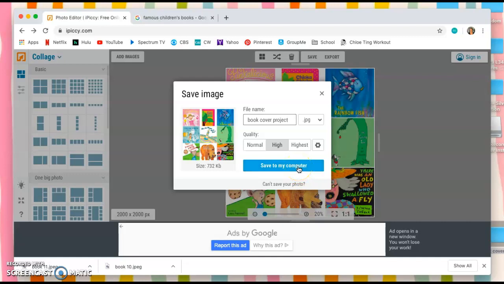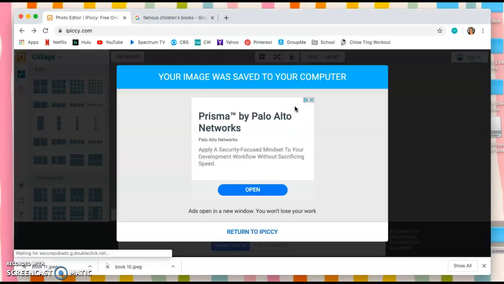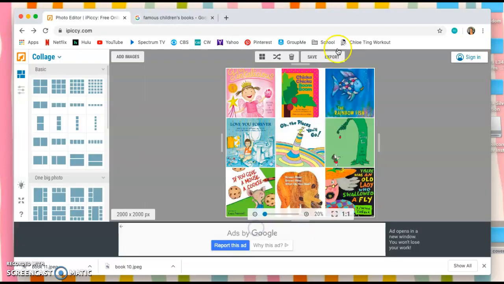And it'll save right to your computer. Right there. And then as long as you guys bring your computers to class, you will be all set.